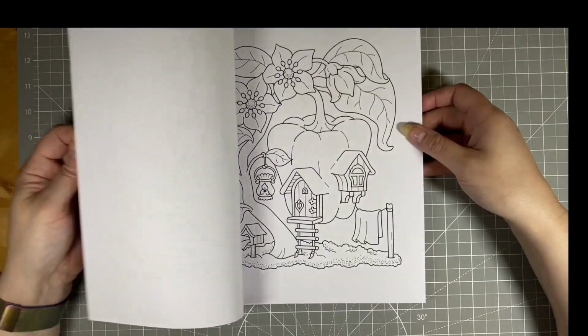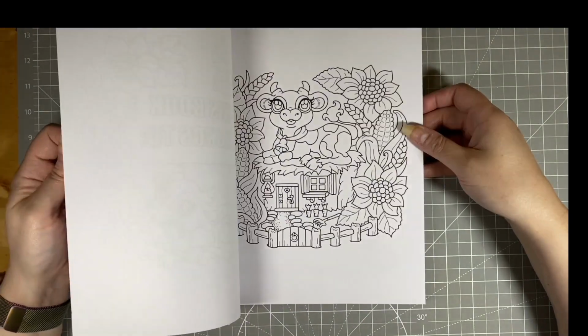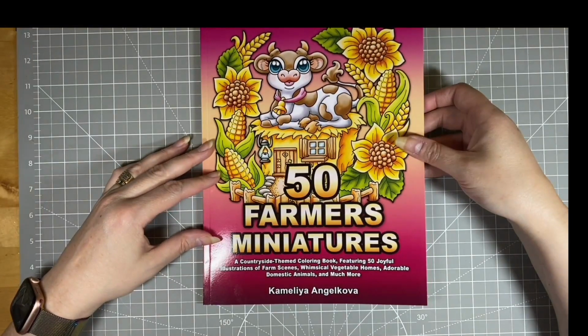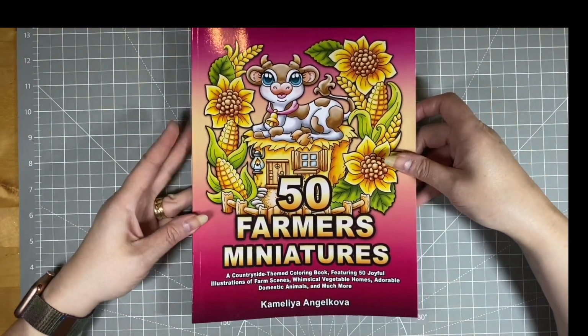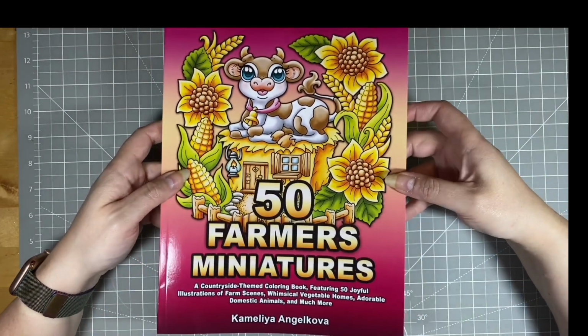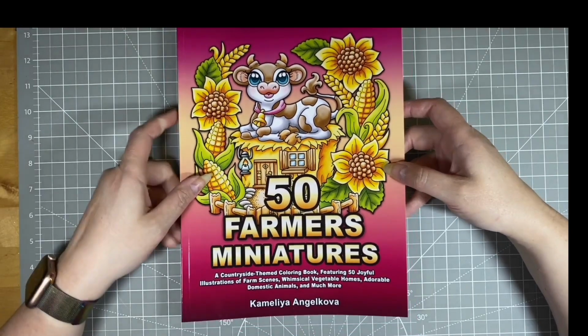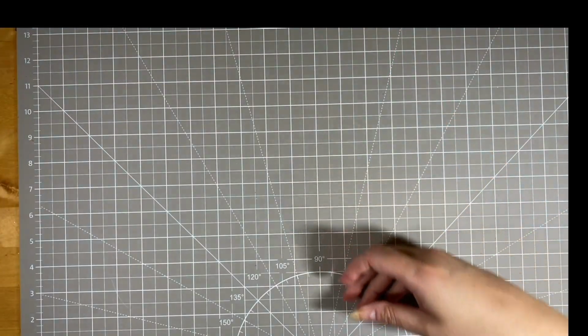I don't have a huge amount of Camilla's books. I think I've got a couple of Christmas ones and one of the Sea Life ones, Sea Life miniatures. But I've really gone off colouring sea life things at the moment. I don't really know why, but yeah, I'm struggling to make myself do it. So I thought this one would be a bit more up my street. So that one I got.